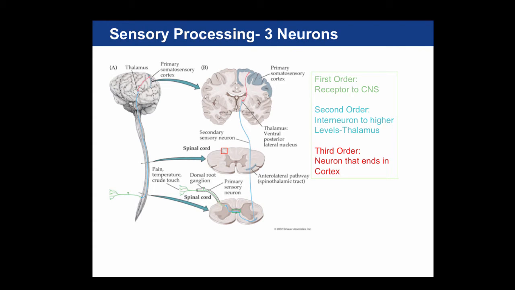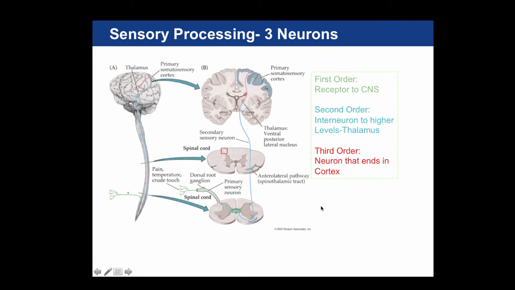This slide is not in your book, but I liked it for a couple of reasons. One, because it was color-coded, and two, because it showed us cross-sectional levels. Interestingly enough, we have different kinds of sections here. In the spinal cord, we have transverse sections, and then we have, what kind of section is this? A frontal section of the brain.